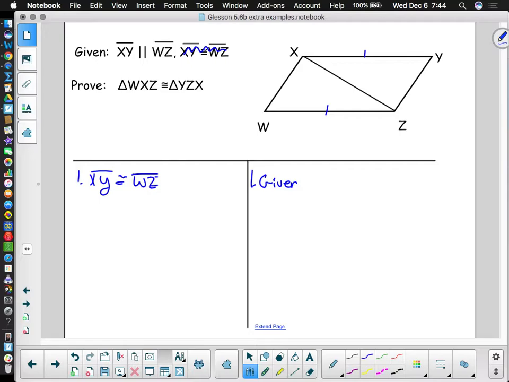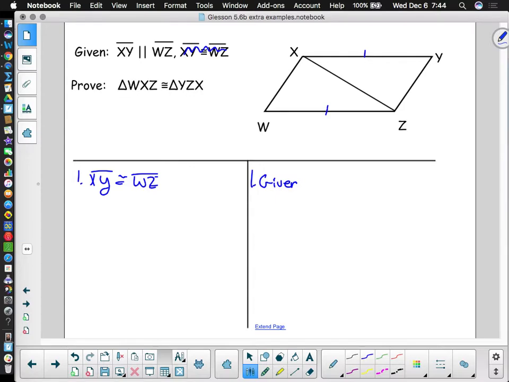Okay, awesome. What else is jumping out at you? What are we probably going to use from this picture eventually? Again, we aren't formally writing it yet, but what are we probably going to use in this picture? XZ is a shared side, isn't it? We're going to have a reflexive property there at some point, probably. And so I've got side and side. So once I've got two sides, I start thinking, am I going to go for side angle side or side side side? Because angle side angle is probably not going to be a big thing anymore. I've got two sides already.